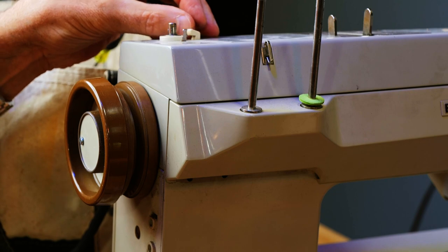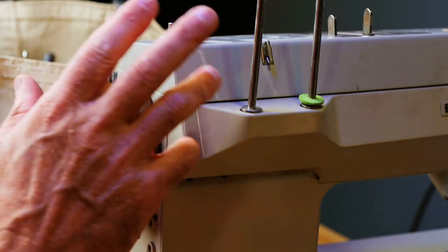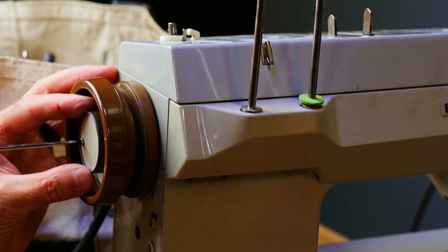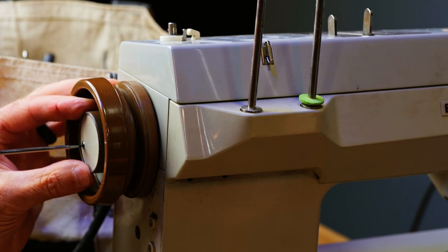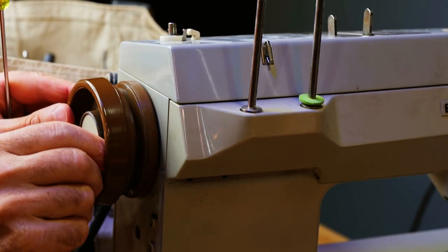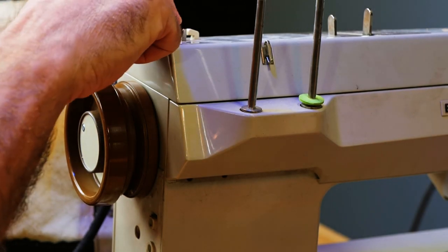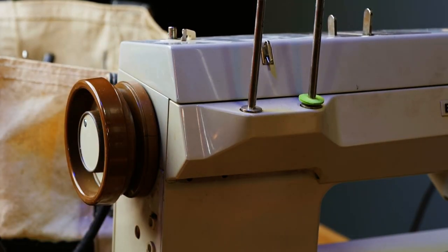So this part works, it goes down, and then it'll lock itself off. So one thing right here is this screw is not set. So we'll go ahead and fix that. All right, that's good. The mechanism works, but it doesn't seem to be catching the part that makes it motivate.